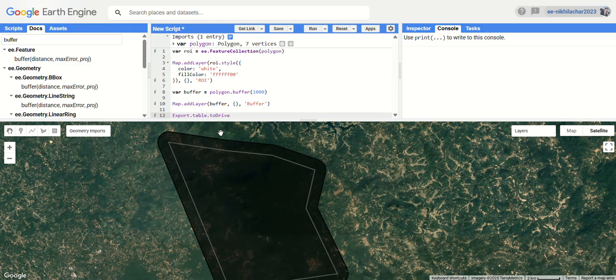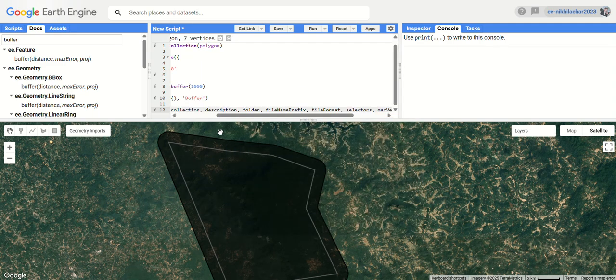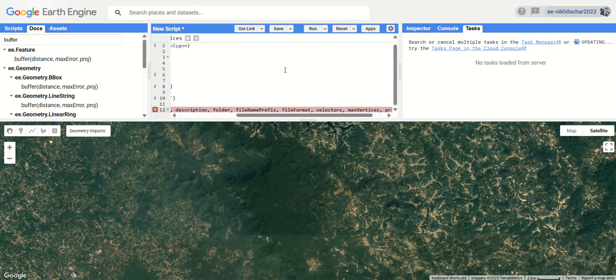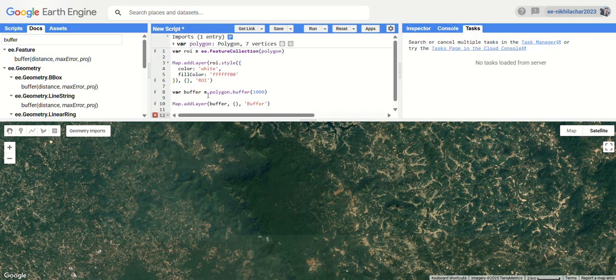You can export it in KML or shapefile format. You see what all the arguments required are: the collection is required, description and folder are required, and the format you can also fill in, and then a task will appear, and you can just click on it in order to get it in your Google Drive.